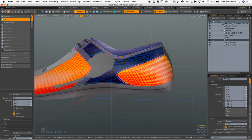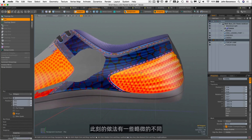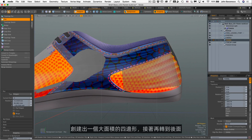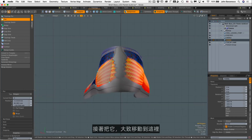There we go. And now I'm going to go to my pen tool, make sure my pen tool is highlighted here, and I'm just going to do something a little bit different. Click there. One down there, one right over here, and one over there. Just one big quad. And let's go to the back and take a look at it real quick here. I'm going to bring this maybe right about there.